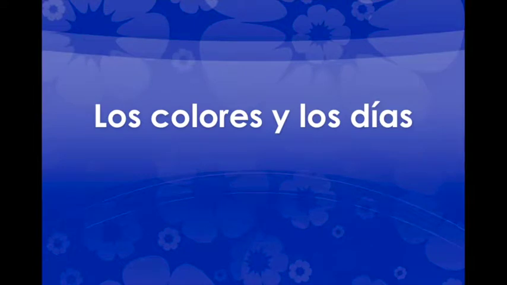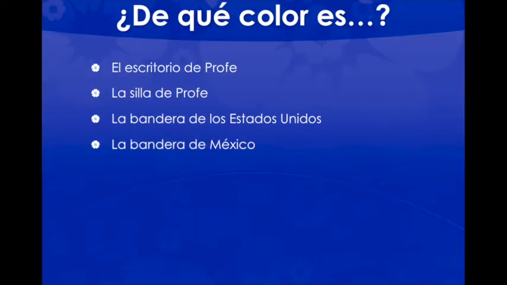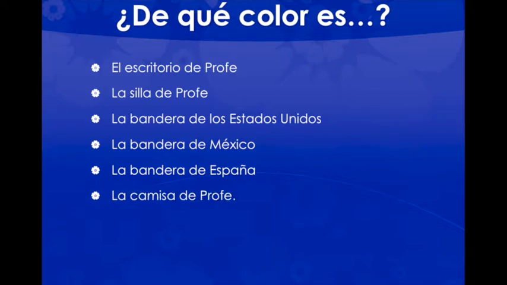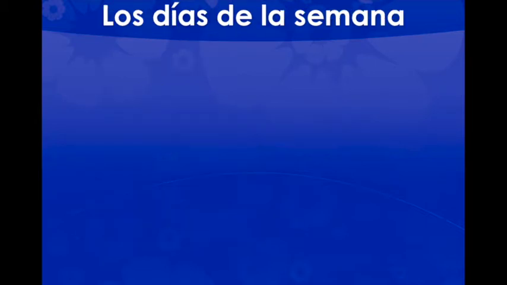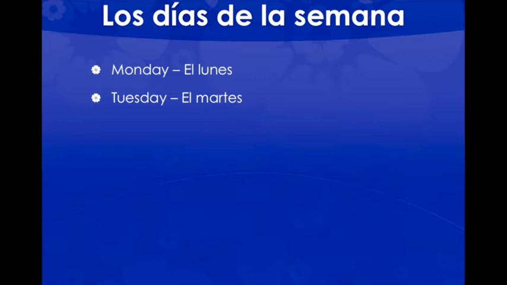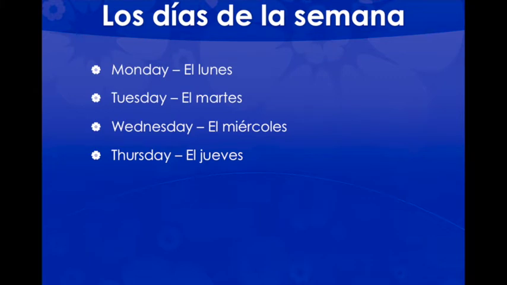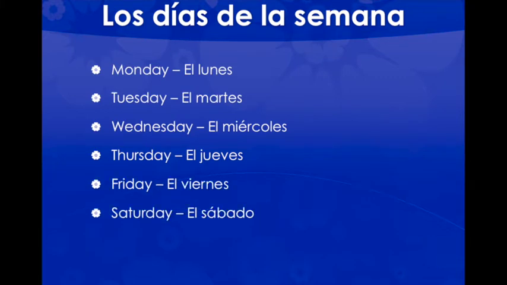Moving on to colors and days of the week. Some practice that we did in class, the big colors: azul, rojo, blanco, violeta, amarillo, anaranjado, verde, rosa, things like that. So just make sure you get down those from another class. Don't worry about these practices. Days of the week. Monday we have el lunes, Tuesday el martes, Wednesday el miércoles, don't forget that accent. Thursday is el jueves, Friday is el viernes, Saturday is el sábado, with an accent on the A. So Wednesday and Saturday have accents. And Sunday is el domingo.